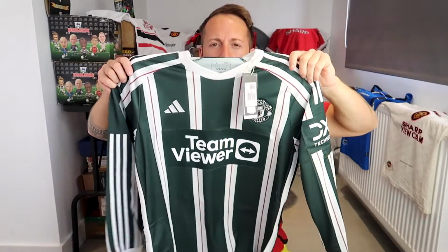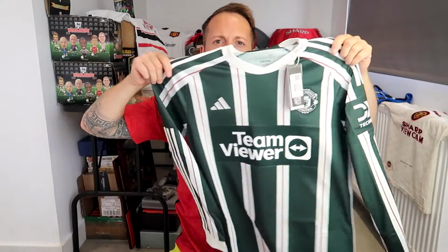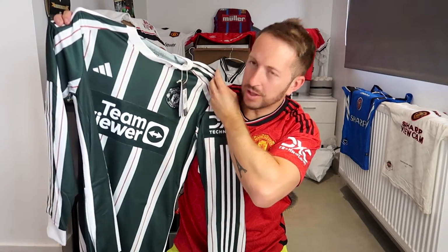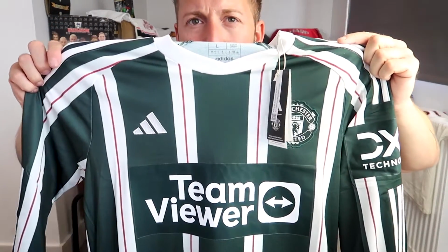there we go, look at that. In long sleeves as well. I've got the home in short sleeves obviously. I thought I've got to go long sleeve for the away. Look at that absolute beauty.